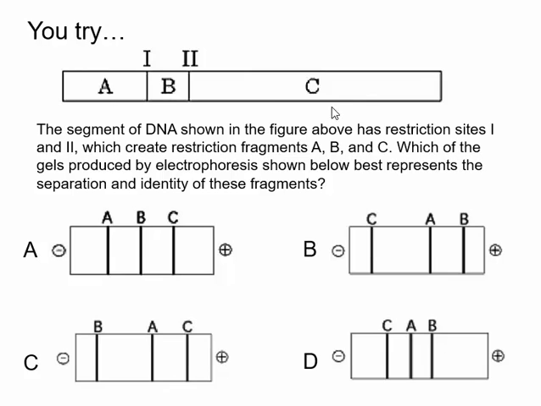So C will be the biggest fragment, so it should be the furthest to the left. So we can cross off A and C as options here, and we're left with B and D. And the fragment order is the same here. But if we look at D, we have fragments that maybe look about the same difference in size from one another, but that's not what we really have here. C is really big, B is tiny, A is maybe twice as big as C, and so we can go with B here based on that. So we're kind of down to B and D, but given the relative sizes, B is the best option.